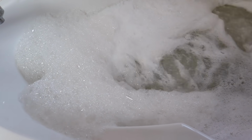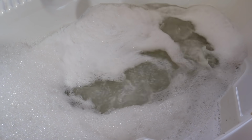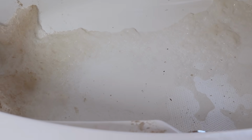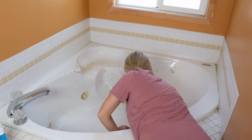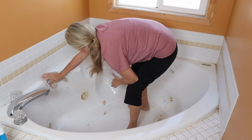Today we're starting here in my master bathroom. We have one of these, as I like to call them, dust collectors. And this is where nothing ever happens. No one ever takes a bath in this. It's full of dust and grime, and I absolutely can't stand this thing. It is high on my bucket list to get rid of.